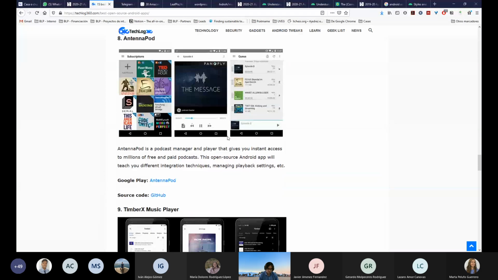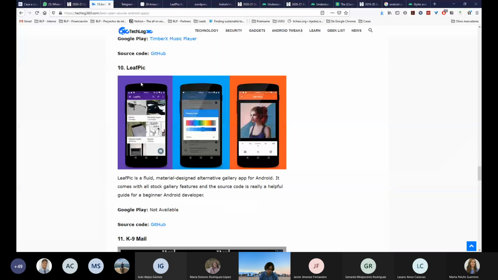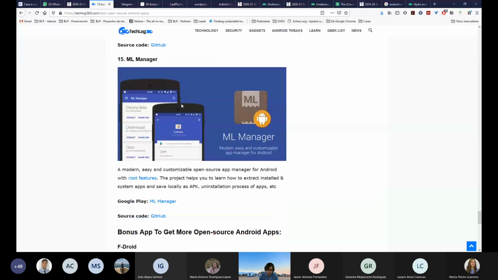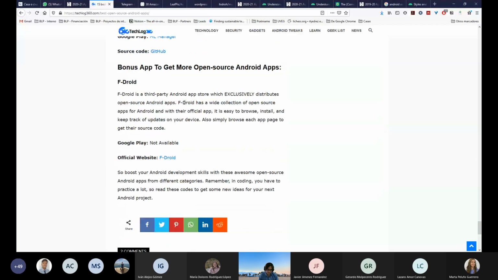And that's it. So feel free to explore. You can also install F-Droid, which is just a third party, an independent application store that only offers open source Android apps.